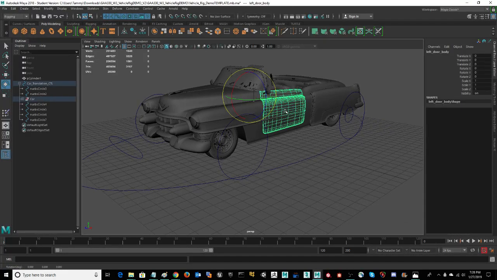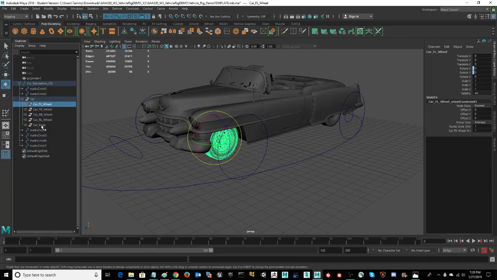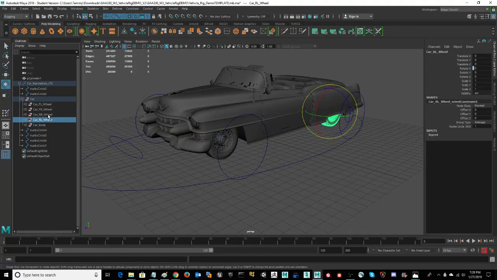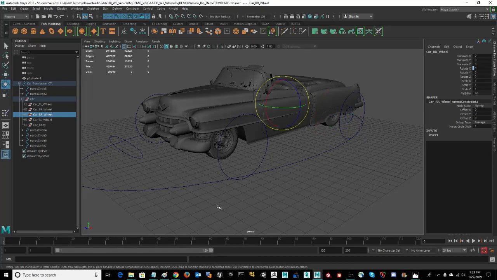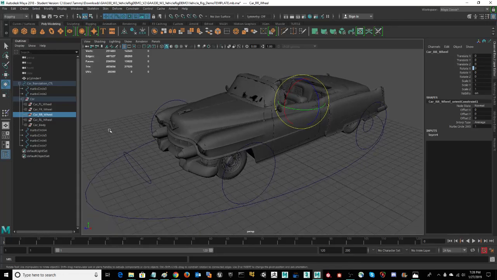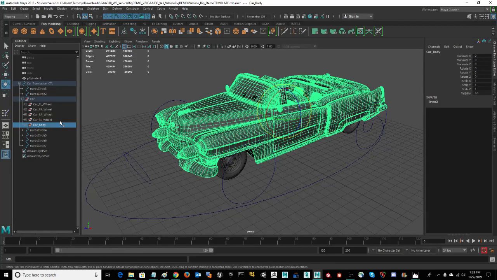Now lastly, you're going to want to make sure that there's no data on your rig components, or excuse me, on your group nodes. Just as we create a rig ready mesh before we actually use it in a bone and skin rig, we also need to make sure that the parts of our vehicle, our group nodes in this case, are data free also.